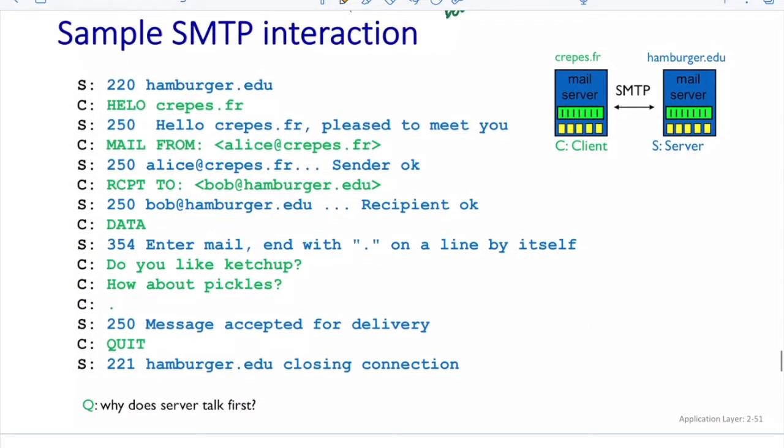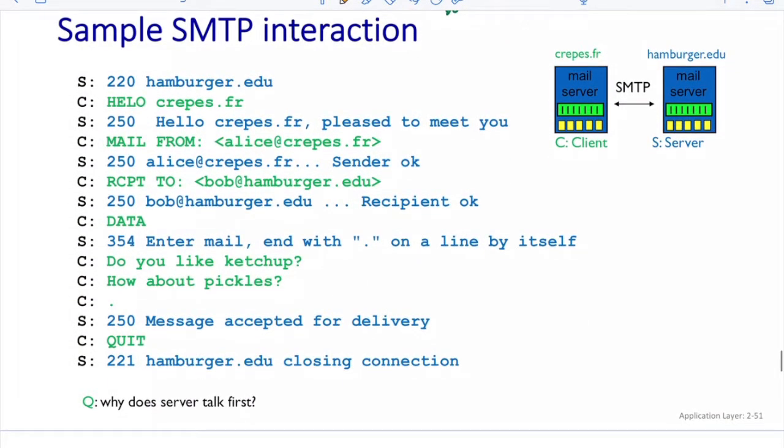So here is a simplified SMTP interaction between 2 email servers. That is the sender's SMTP server, and that is the receiver's SMTP server. Let's take a look at the exact messages exchanged between these 2 servers. The green one is the client and the blue one is the server.